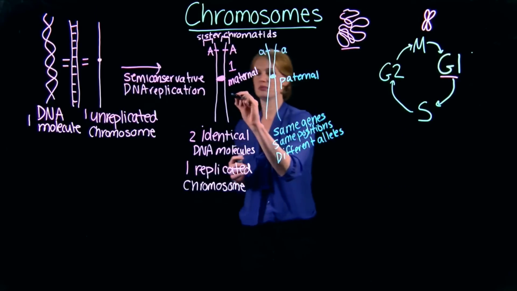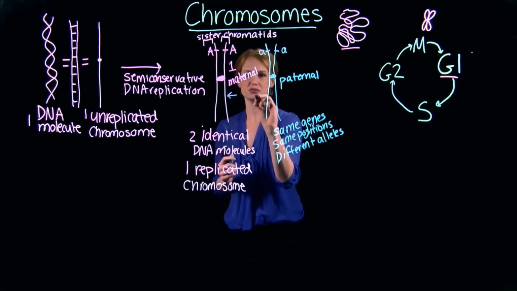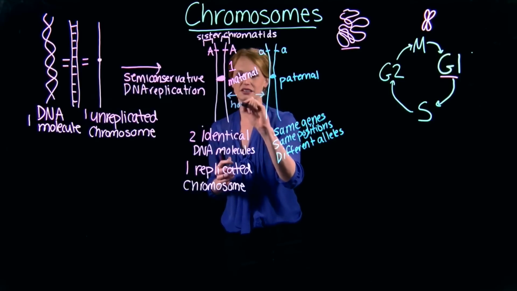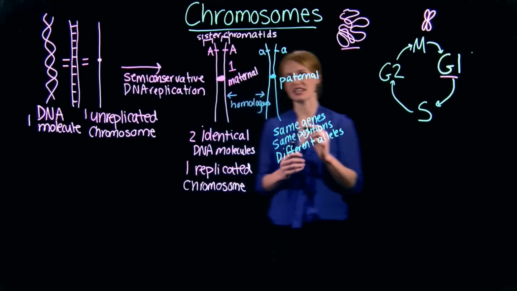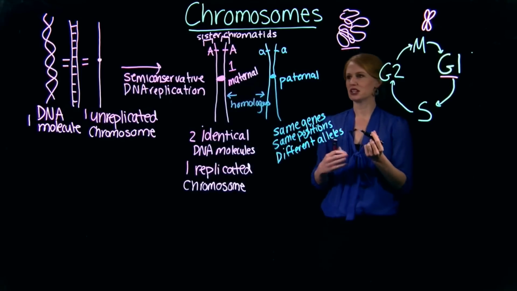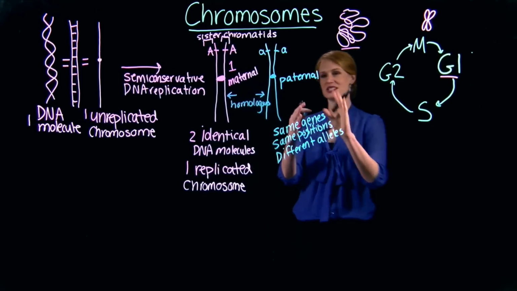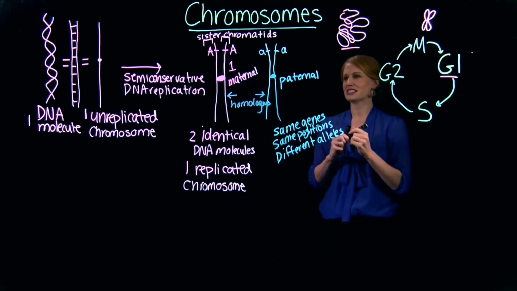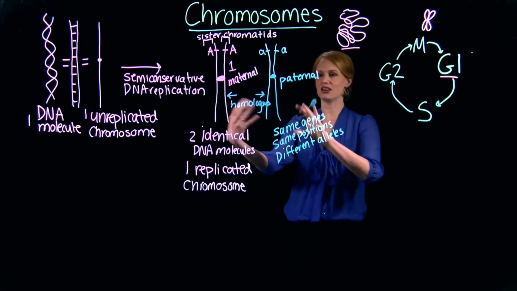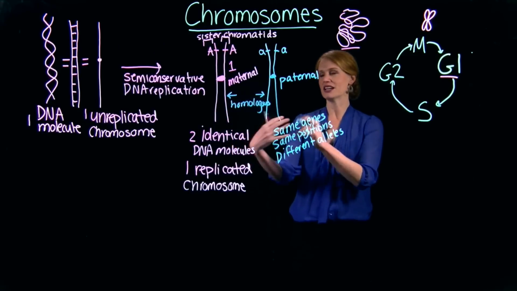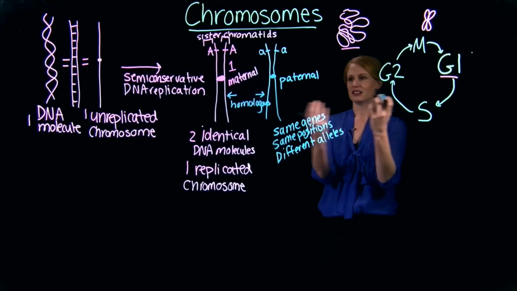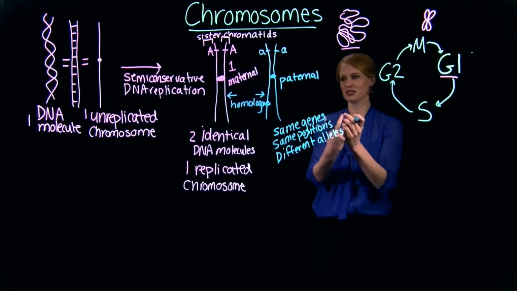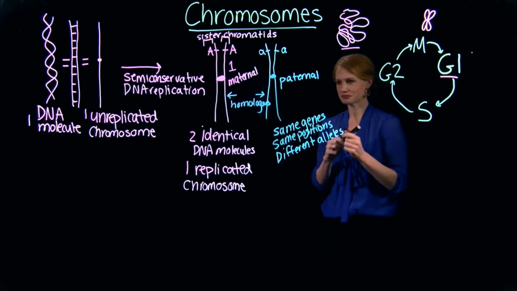In the relationship between these 2 chromosomes, they are called homologous. Homologous meaning the same. They are very, very similar to each other. One is inherited from your mom, one is inherited from your dad. And notice that these are separate chromosomes. They are always separate in every cell of your body. The DNA that you inherit from your mom and the DNA you inherit from your dad remain as separate DNA molecules in all of your body cells.